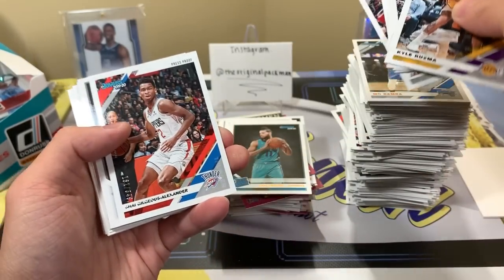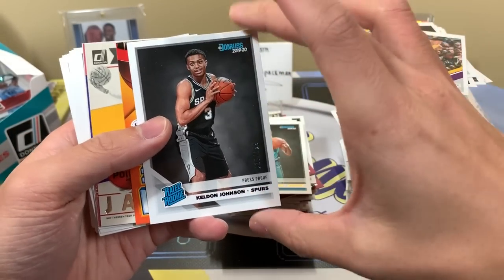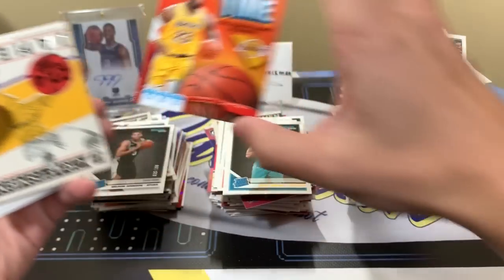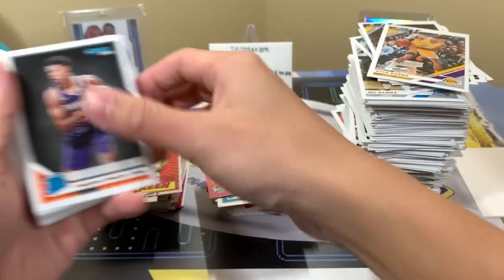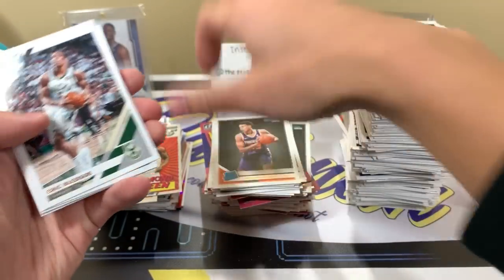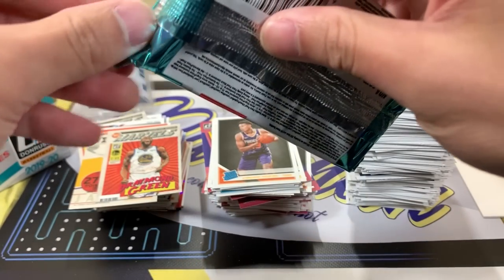All right, numbered card Shea to 349. And, ooh, Keldon Johnson to 199. Purple. And Crunch Time, Bron Bron. Woohoo! And Craftsman, Bron Bron. And Grant Hill, Draymond Green, Marvels. Lots of rookies. I feel like we got the same ones in every pack. I mean, there's only so many rookies, once again, so. All right. Man, that stack is reaching the top. Soon we're not going to be able to see it.